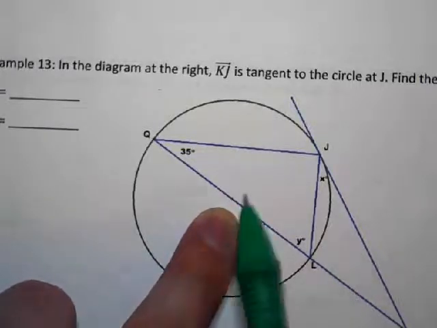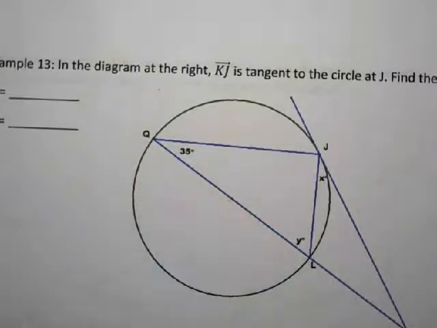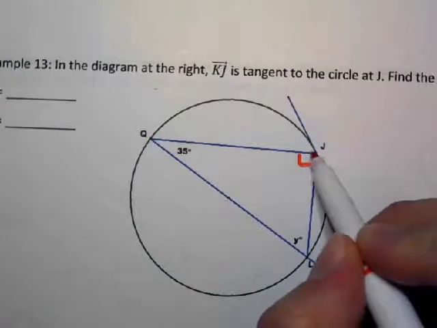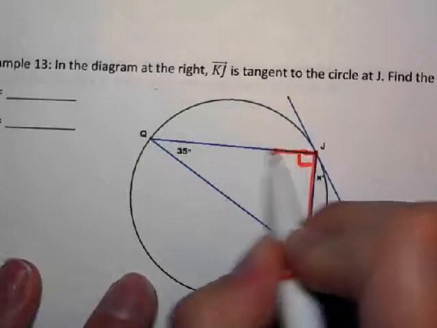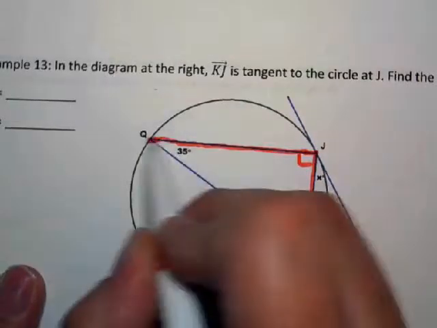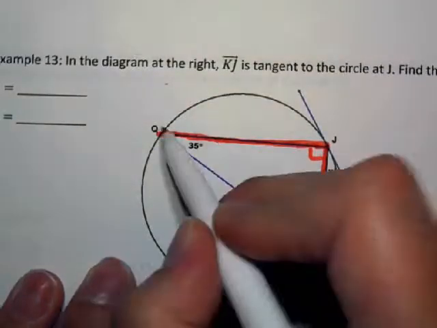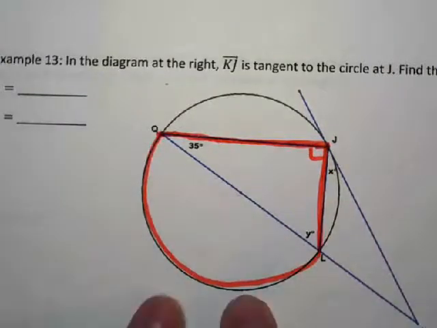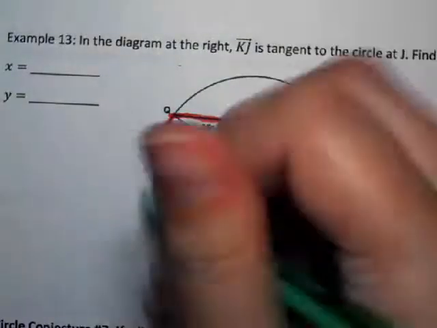And so I'm going to go ahead and draw on this so that those of you who need to see it can see it. This right here is a 90-degree angle, and the way that we can tell is if we start here and we go to the edge. When I landed on Q and landed on L, I landed on endpoints of the diameter. And so this is that semicircle right there. I believe, is that circle conjecture 4? I believe. So this is 180 degrees. That makes this 90 degrees. Okay, so we have enough information to solve for y.